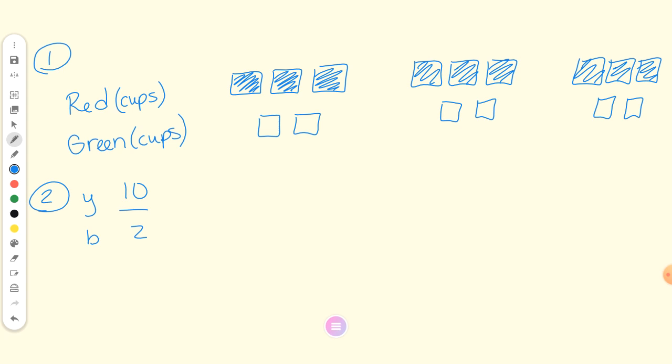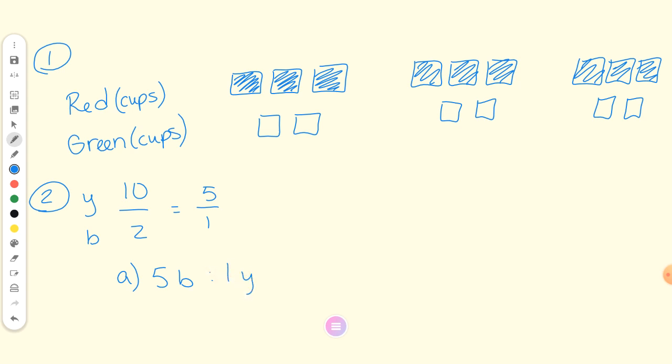If you gave me that as an answer for a fraction, what would I tell you it needs done to it? It would need simplified. So we know that that equals 5 over 1. That may help us later on, it may not. What does A say, Dom? Because we have to check it. What does A say? For every 5 tablespoons of blue paint, mix 1 tablespoon of yellow paint. So 5 blue and 1 yellow.